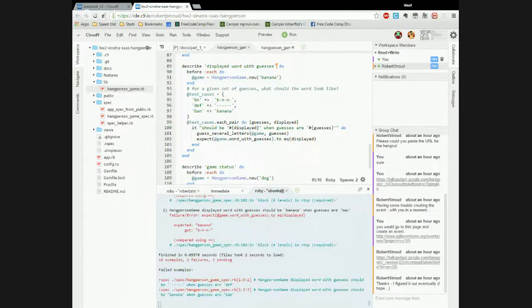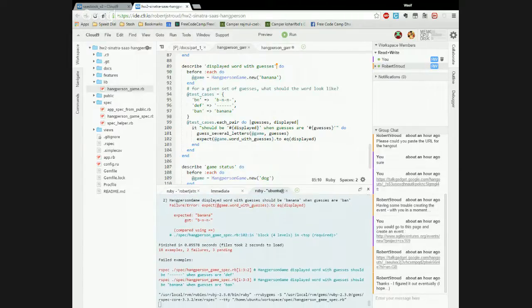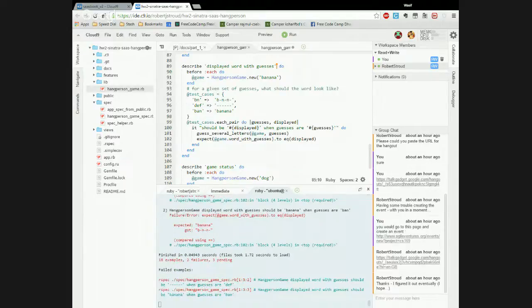Okay, let's forget that gsub. Let me discuss the approach. What we need is to show the word with the guessed letters, and the other spaces should be filled up with minus signs, right?